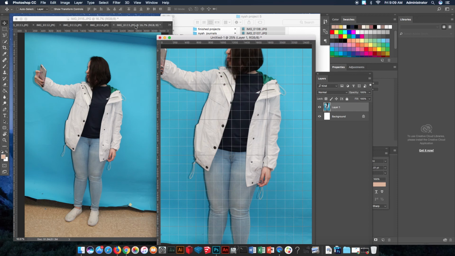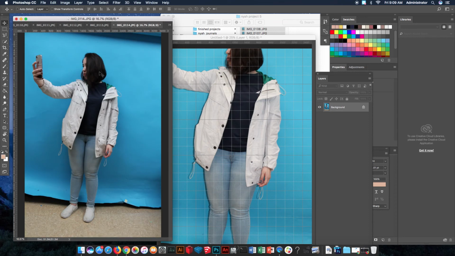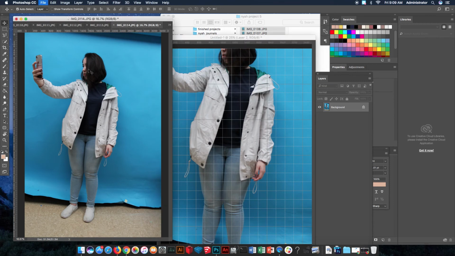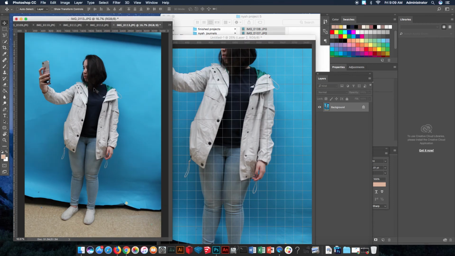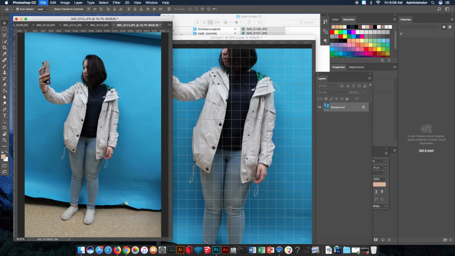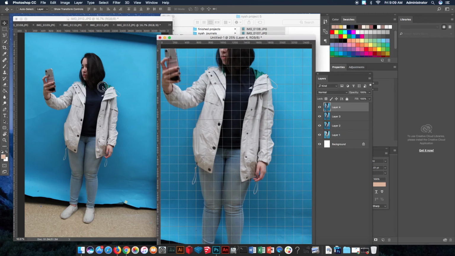And so what we do is we brought this one in, we go back to the original, we close it out. You can do Command W to close it. Then you grab the next one, click, hold, drag, drop, hold Shift, drag it in, drop it. Go back to the original, close it. So you're going to do that for each one of them. Click, drag, drop, go back, close the original. Click, drag, drop, close the original.